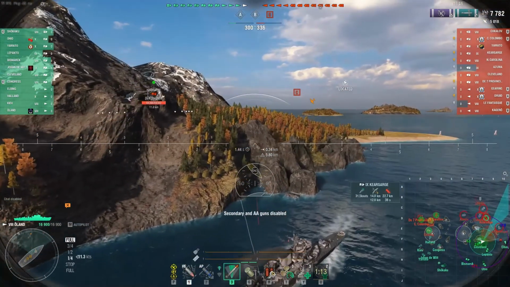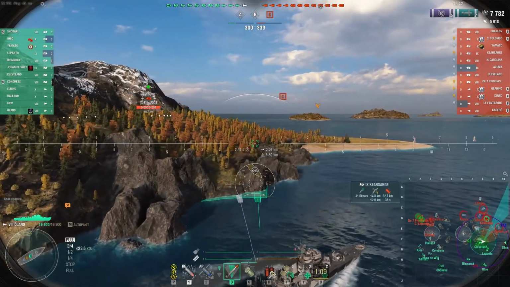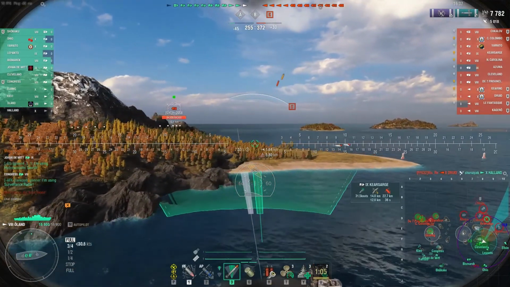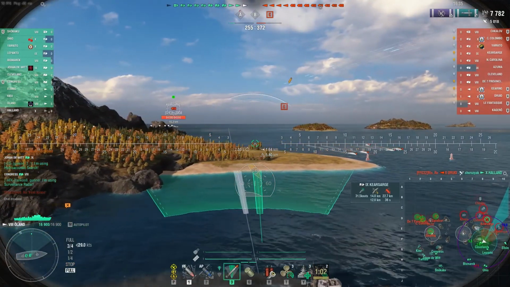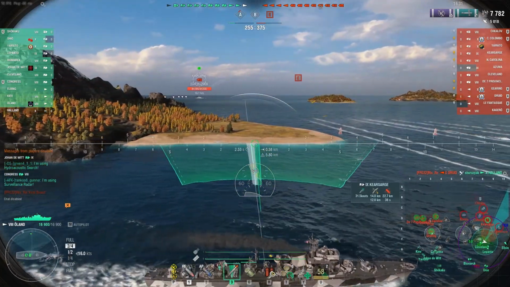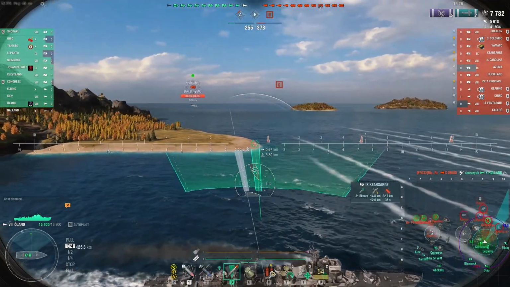I'm trying to help out the Elbing here. The Elbing has terrible concealment. It's really not designed for the usual torpedo duties. So I have to be real careful here. I don't want to push straight across because that would have caught me if I had. Just take a quick look around. Angle to be able to turn away if I need to.